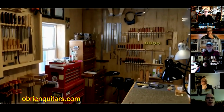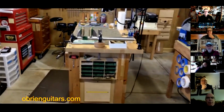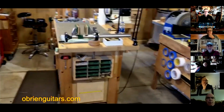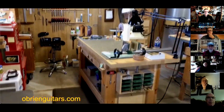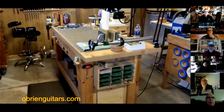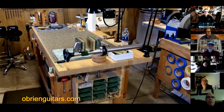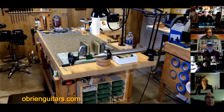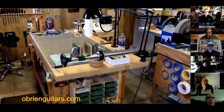My tool cabinets. This is my main work area in the shop right here, especially for repair. And this is my luthier's bench. I built this based on some plans I found on the web. And I love this bench. I have a vise on either end. This is a vise in the foreground. It's called a multi-vise. They're hard to find. They are very intermittently available. I don't think they're available anywhere right now. Stumac used to carry them, but they don't anymore.